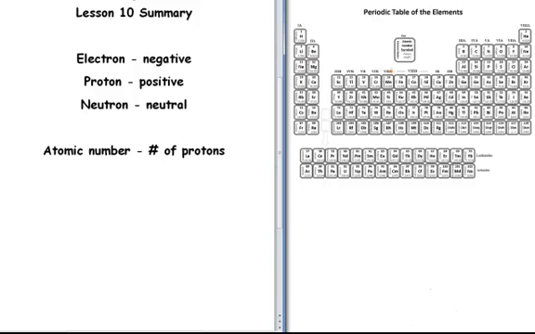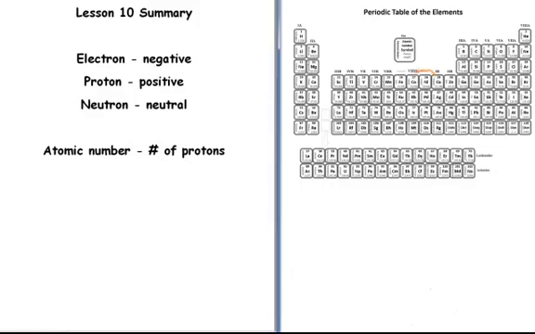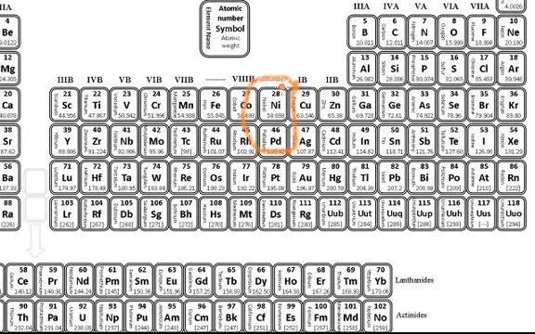And when you look on the periodic table, we'll pick element number 28 right here. The Ni is the element symbol, stands for nickel in this case. The number above the Ni, the 28, is what's called the atomic number, represents the number of protons. Every nickel atom that is found contains 28 protons. If an atom has a different number of protons than 28, it can't be nickel.